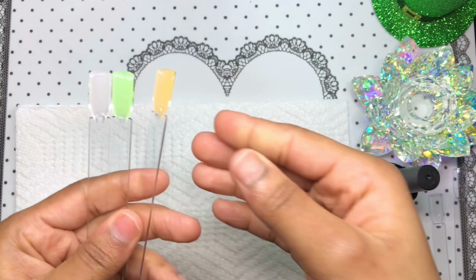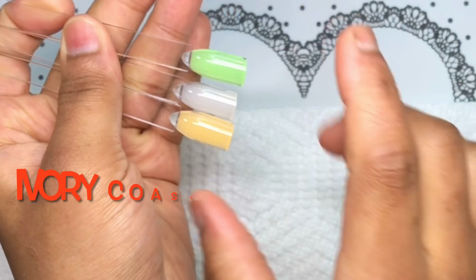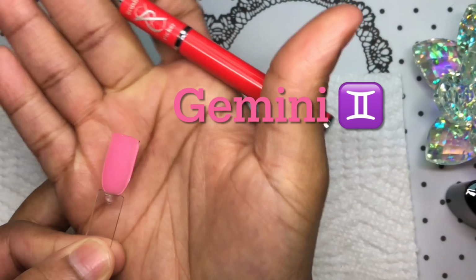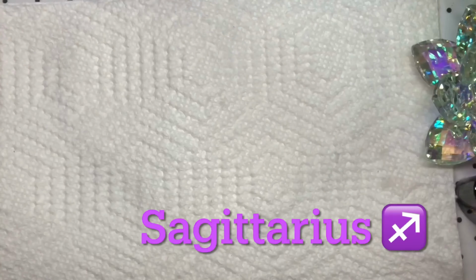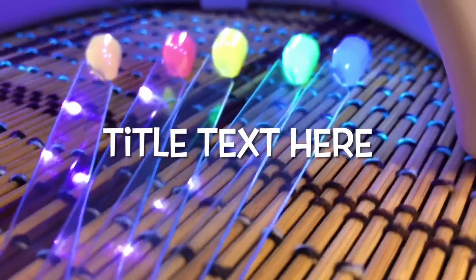They are very smooth. I was showing you guys right now because Ireland and Ivory Coast have the same colors for the flag. It's just placed differently. Ours goes orange, white and green, and Ireland is green, white and orange. So I love both flags.